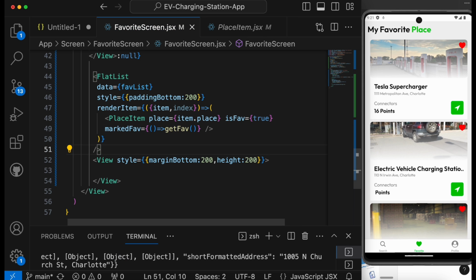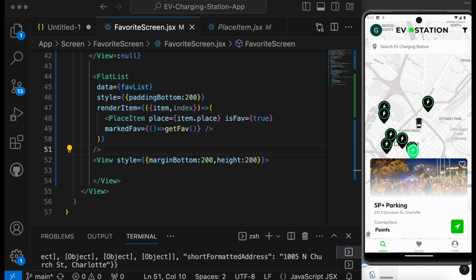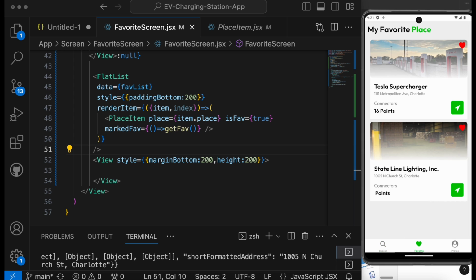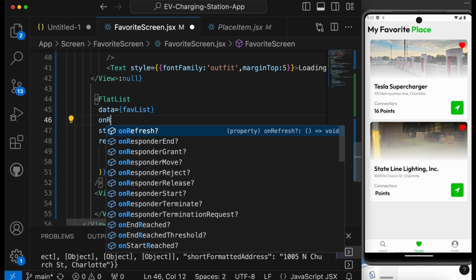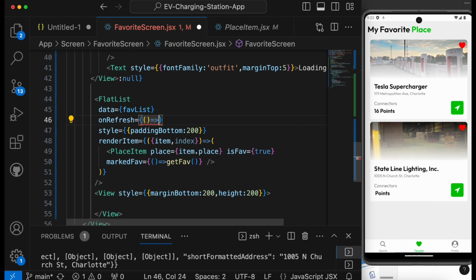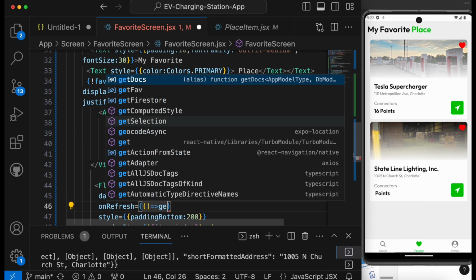Let's save this one, let's test it out. If I unmark this one, and if you see, it's gone and only 2 are left. If I go back inside here and mark this one as a favorite, and now go over to the favorite, right now if you see, we did not get anything, because we were not able to refresh it. So in order to do that as well, here we say on refresh. On refresh we will call the method which is this get favorite.